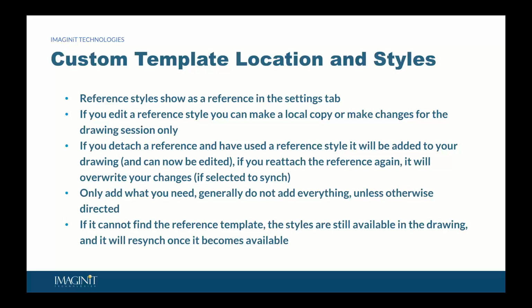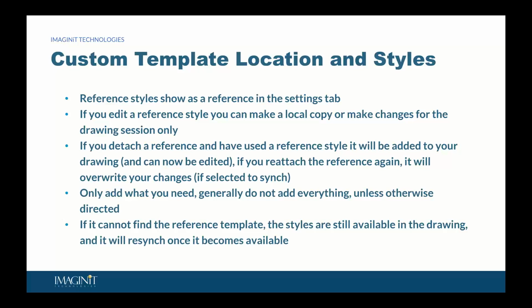And again, add only what you need. You don't generally need to add everything unless otherwise directed. In other words, the reference template doesn't have to have absolutely everything in it. It really needs to be focused on the things that are different. Primarily, this revolves around things like your parts list and your pipe networks and your pressure parts and things like that, because those are the things that are typically changed with jurisdictions.